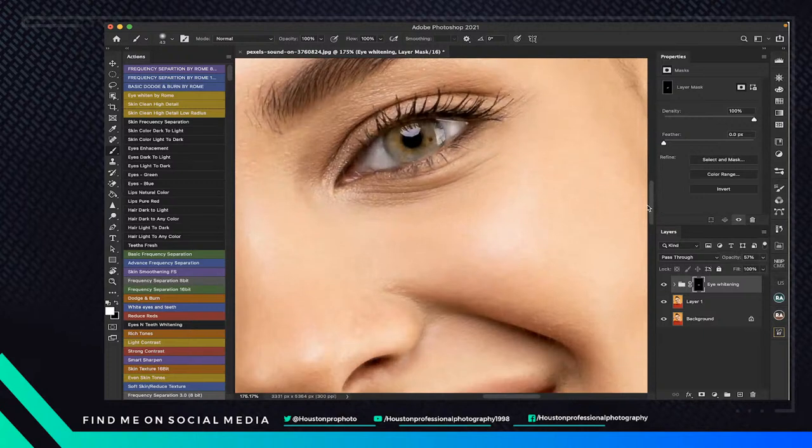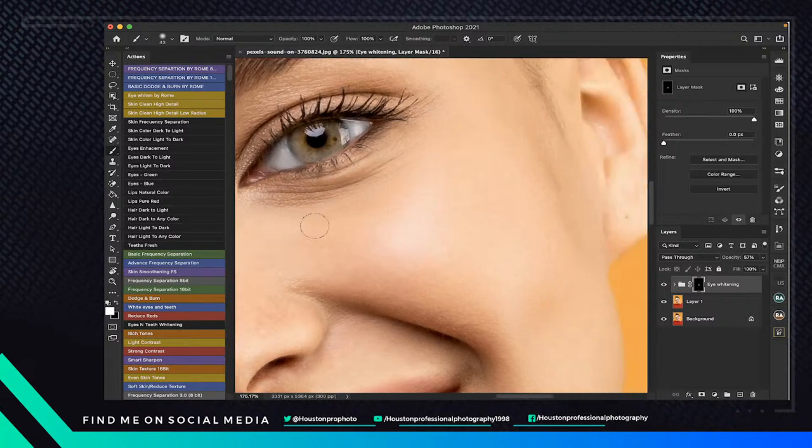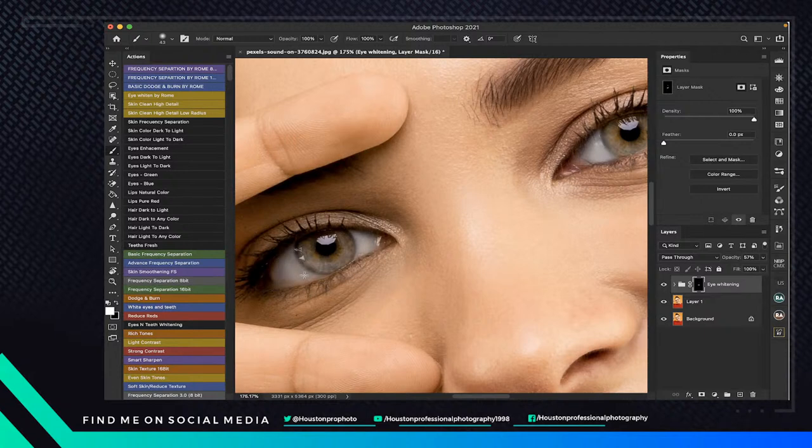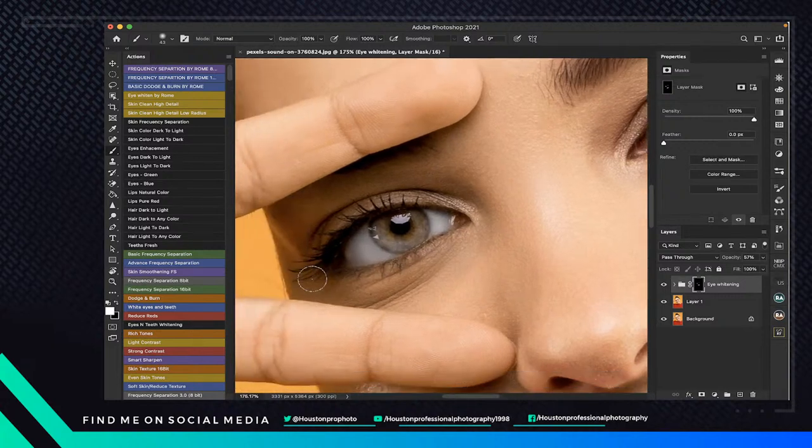So if we come up to her eyes, you have multiple options, but one would be you could just go in here and paint in her eyes, and you could use this same amount of clarity and color and everything in her eyes right here. And then go over to the other one, same thing. Removing just a little bit of the yellow, adding a little bit more blue into the eyes, just painting that in, just to whiten them up a little bit. And then you're pretty much done there.